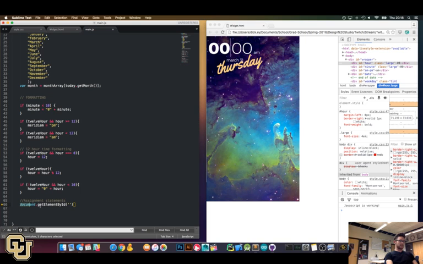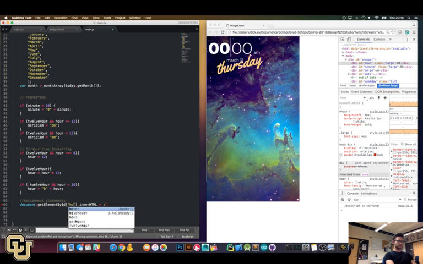Alright, so document dot getElementById. Capitalize the beginning of every word after get, which is lowercase. Throw some quotes in the middle of the parentheses right there, and ignore that part for now. But after the parentheses, type dot inner, and then all caps HTML equals blank, and then put your semicolon in there just for giggles.